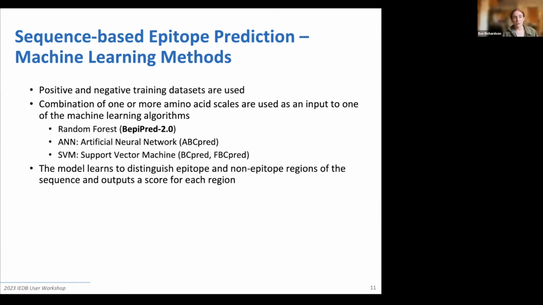While we're on the topic, and while we're talking about BepiPred 2.0, I should clarify on questions from yesterday that, indeed, we do have plans to incorporate BepiPred 3.0 onto our web server, hopefully before the end of the year, and it will certainly be included in the next gen tools release for B cells when that happens.